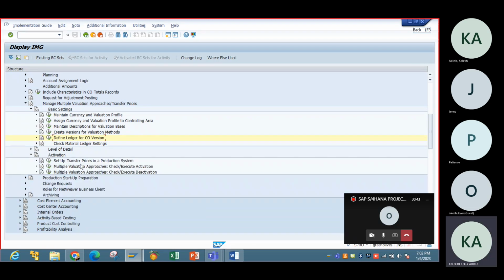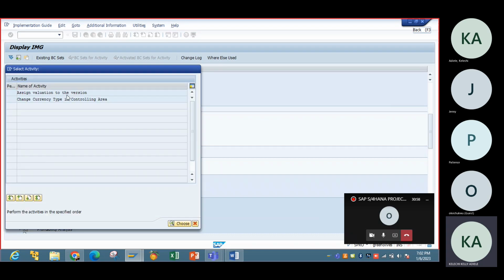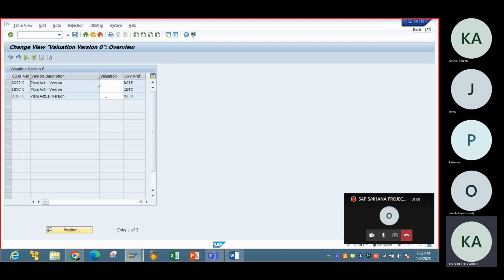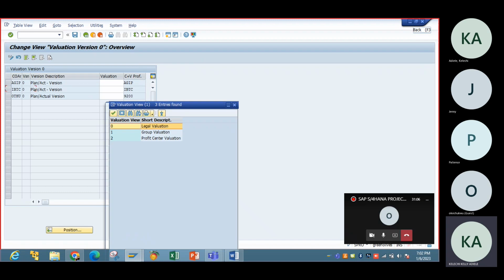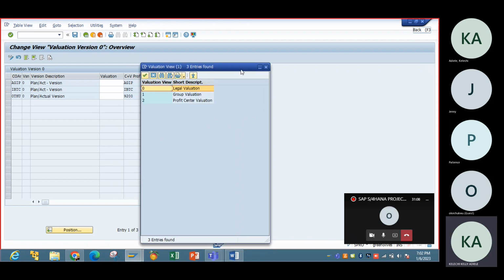Then if you're in the live system, you have to set up the transfer prices in the production system. This is the last step, but we were not able to do this because we are not in the production system. We are supposed to assign the valuation to the valuation version 0.